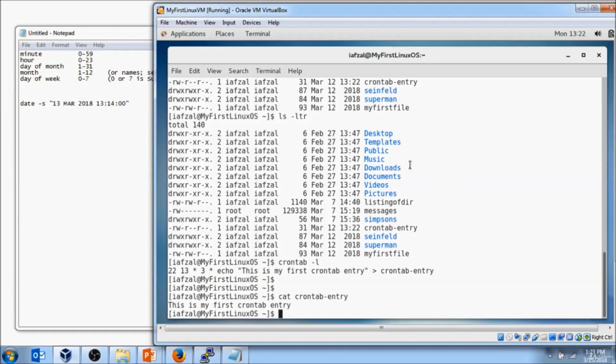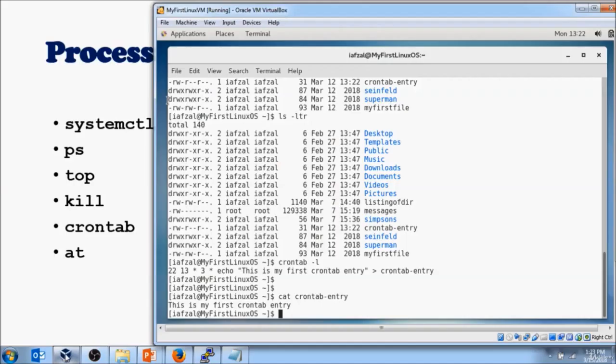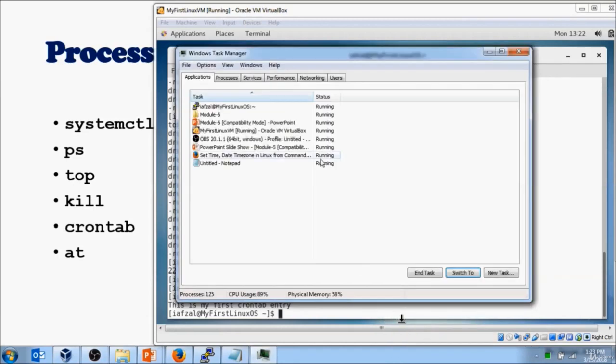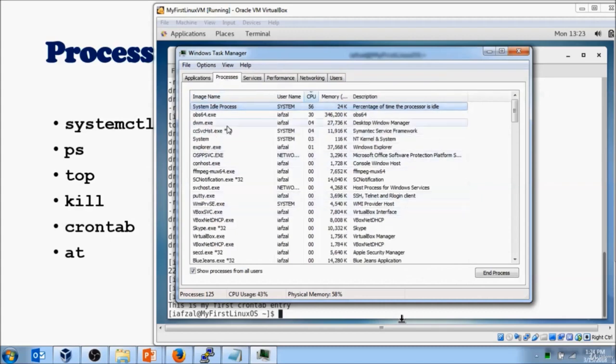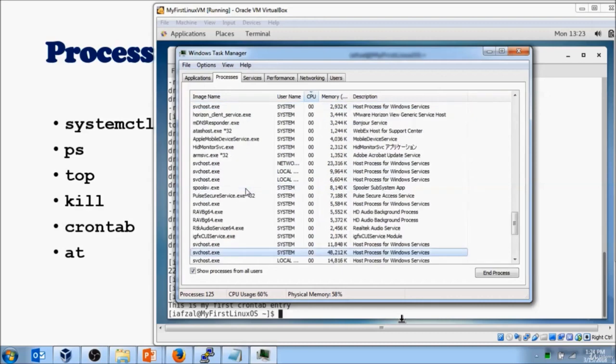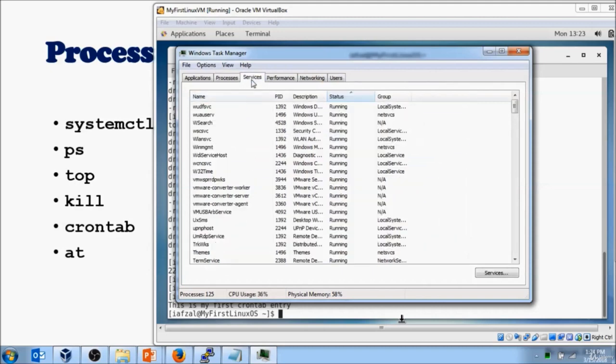To do a quick comparison of our commands that we learned with our Windows environment, the first one is systemctl. When you're in your Windows environment, right click on your Start, Task Manager. You see all these applications. These are the applications you could stop and start using the systemctl in Linux. These are the processes that run, that are associated with all those processes, and many of them are daemon processes like service host process for Windows. Many of these run as the process. These are the services that you could shut down with systemctl.